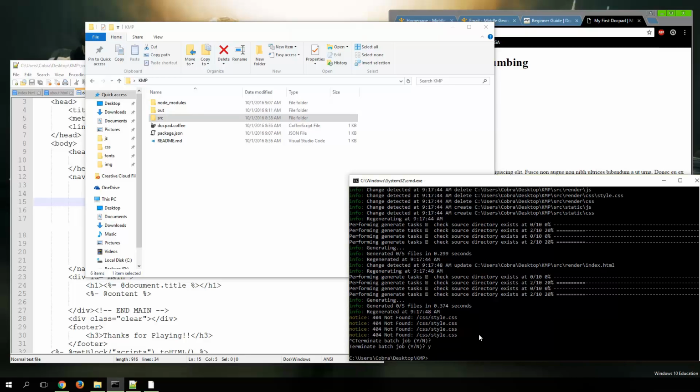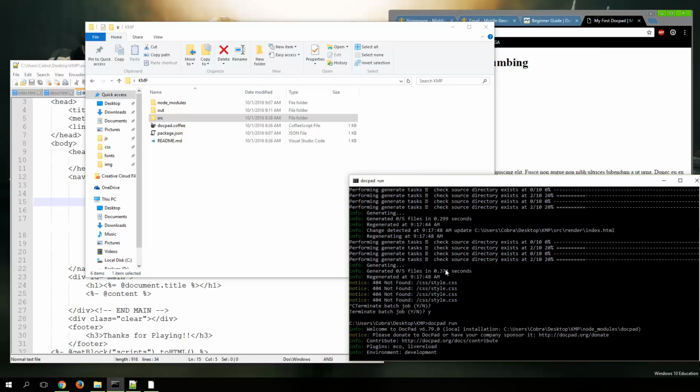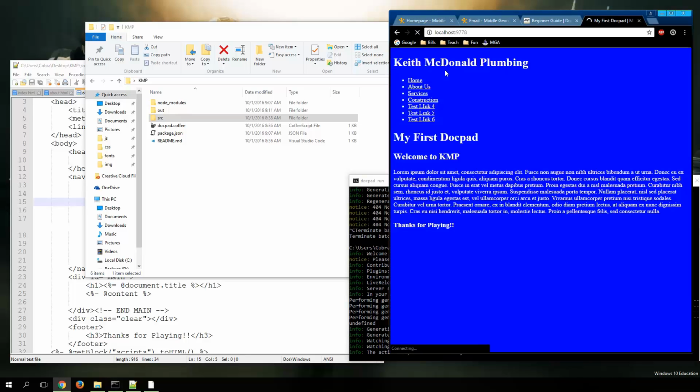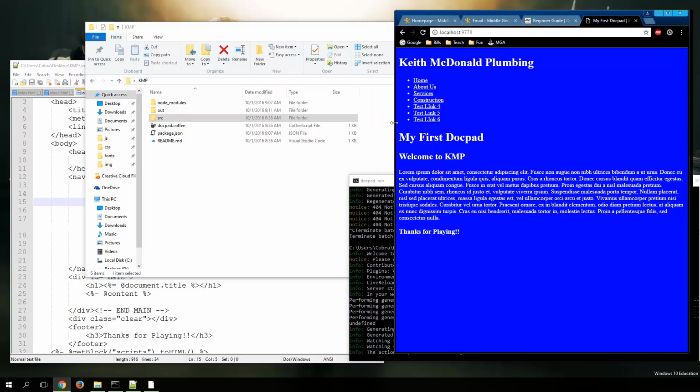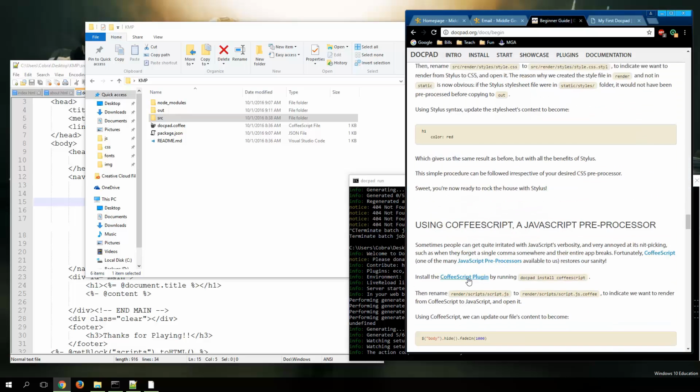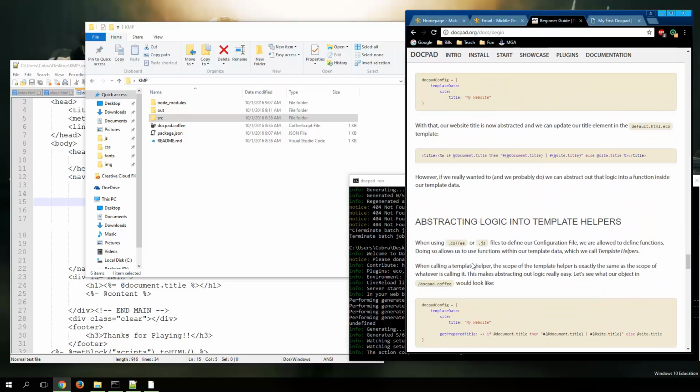Control C to quit. And let's try it again. DocPad run. DocPad run. Yeah, maybe I just needed to start and stop it when we moved it over. No, anyway, I'm getting stuck, so let's go down to the important part.